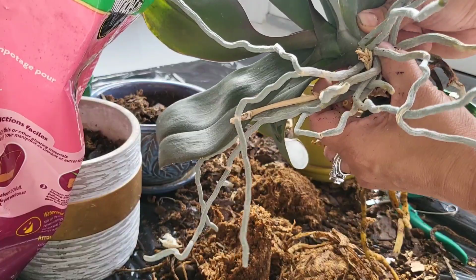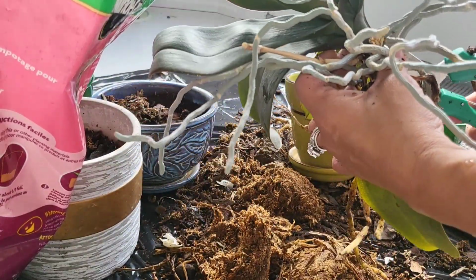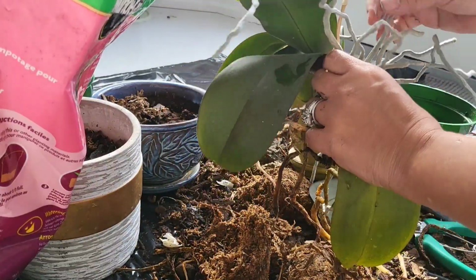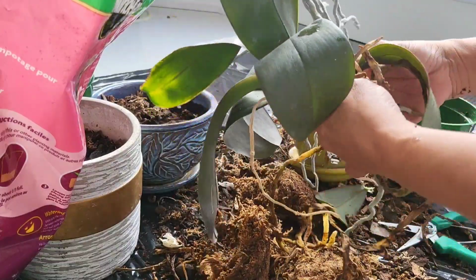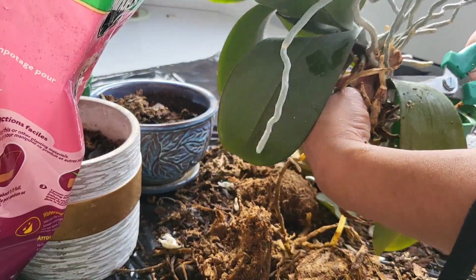Same thing, I'm going to thoroughly check it. Remove some of the old leaves that are really starting to decay or become yellow, so it will not absorb any more nutrients from the orchid. So if you have anything on the lower part that's not doing well, you can cut it off, remove it.